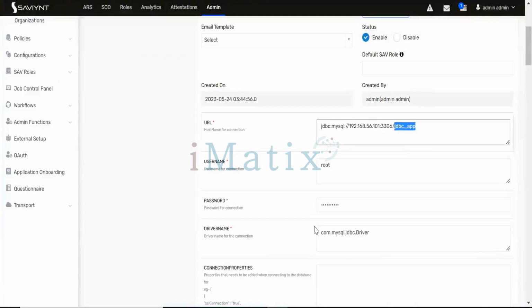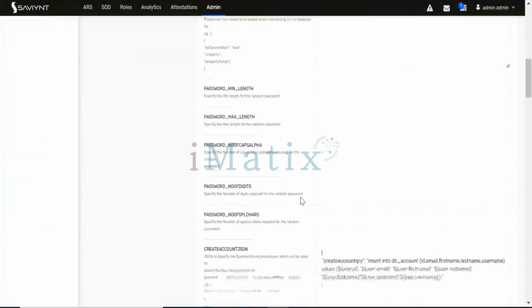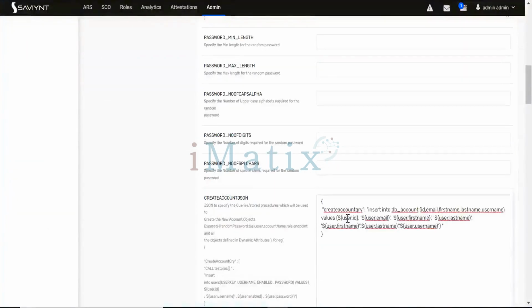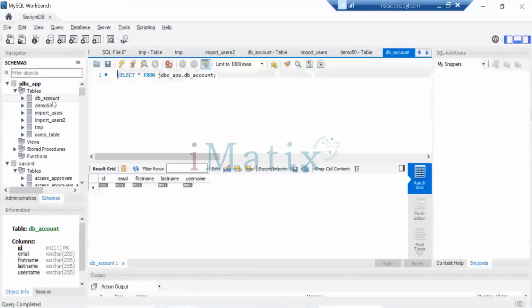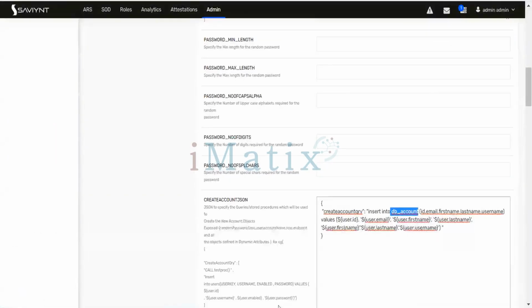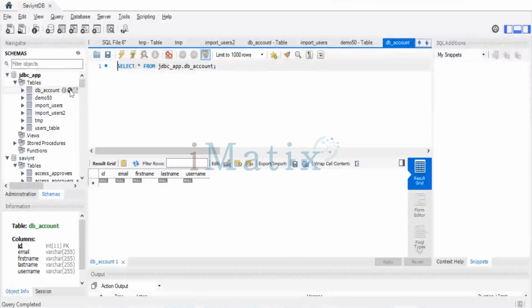Then it will come down and see what my create account JSON is, and it is telling me I should insert into DB_account. Then it will come to your DB_account table, and inside DB_account it is telling I need to insert these attributes: ID, email, first name, last name, username. It will check whether these attributes are present or not.